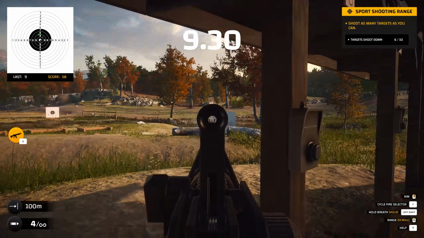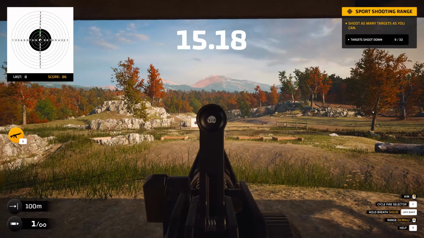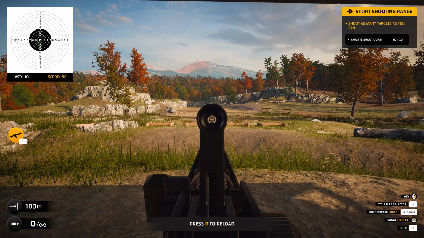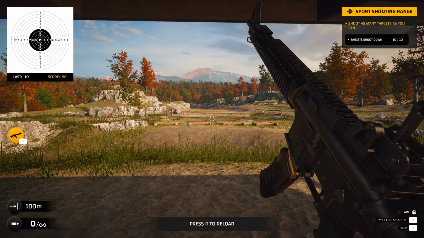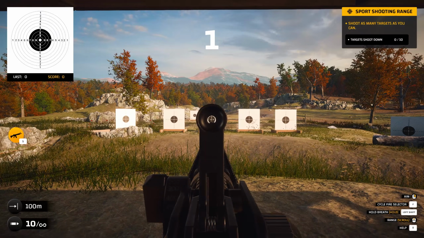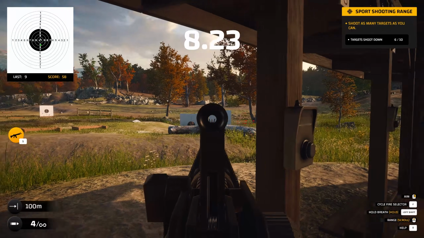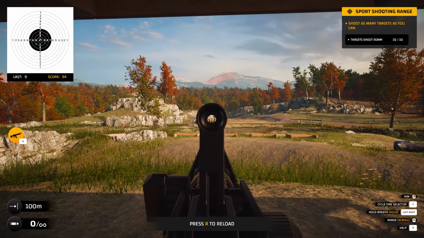I think I'm doing all right. Close range, that is. Woo. Getting these bullseyes over here. Shoot as many targets as you can. Last 10, score 96. Nice. All right, reload. Once I reload, everything's a wrap. We gotta try and beat 96. Try and go a little bit faster here. 94.